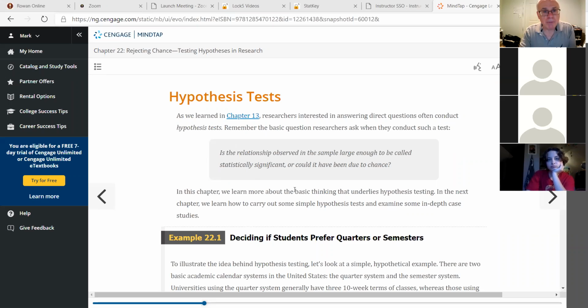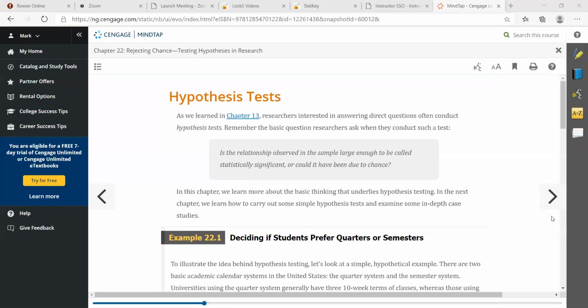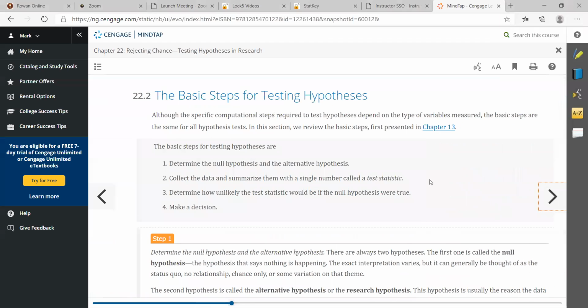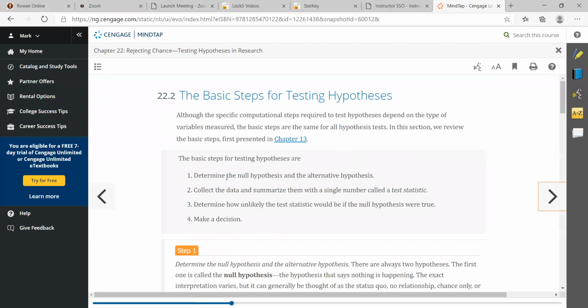Chapter 22 just gives you the introduction of what a hypothesis test is, and then gives you some basic steps of how to do it. Now I will go over in the handout the idea of hypotheses, that there's a null hypothesis and an alternative hypothesis that has to be stated. It has to be stated symbolically on your final exam. As opposed to the book here where they just write things out in English, that's not going to be acceptable in the final. You have to actually use symbols. So I'll show you how to do that.